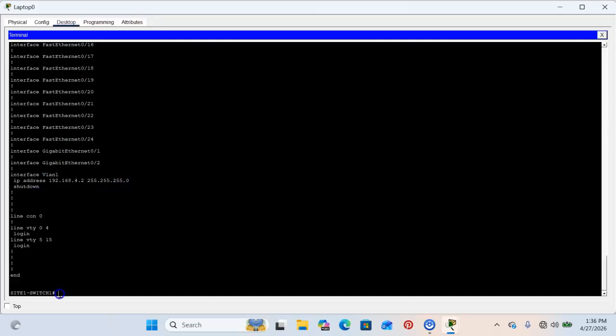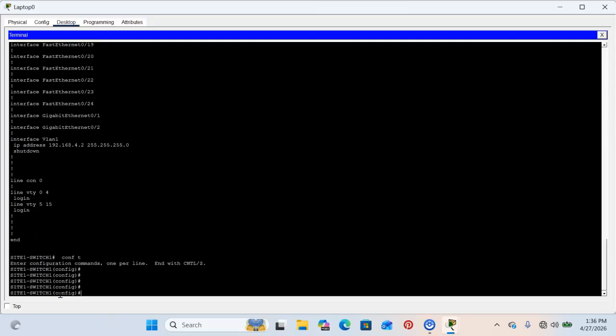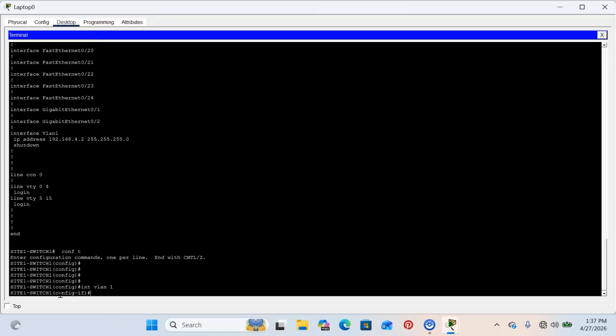So we will go back to our VLAN interface from the global configuration mode. Then we will go to interface VLAN 1 again. Then we'll do no shut. Now you can do this as soon as you finish typing your IP address and your subnet mask, as we did earlier.